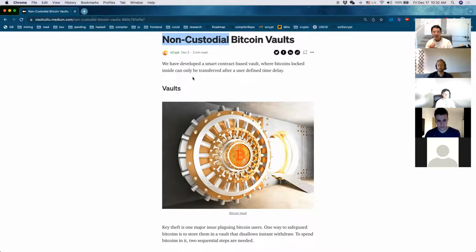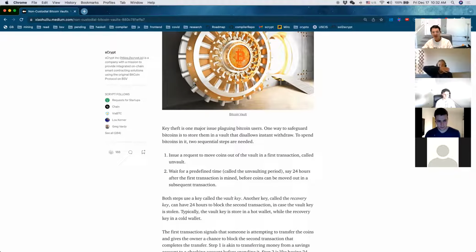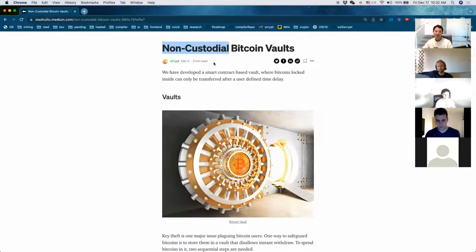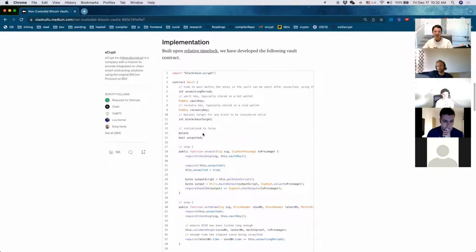The other thing is, in BTC land they want to do this, but they have to change the whole protocol. One proposal is the so-called covenant by the Cornell professor Emin Gün Sirer. If you know about Avalanche, it's the same guy. Basically he wants to do this, but you need a hard fork: add some new opcode and change the consensus. So here there are two innovations. First, it's non-custodial, because you are locking the coins in a contract. Second, it doesn't need any consensus change. You can use the existing code. I even put the code here.